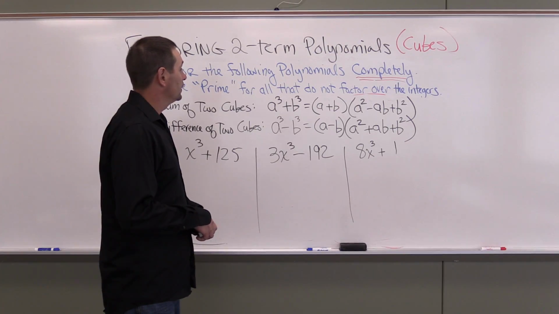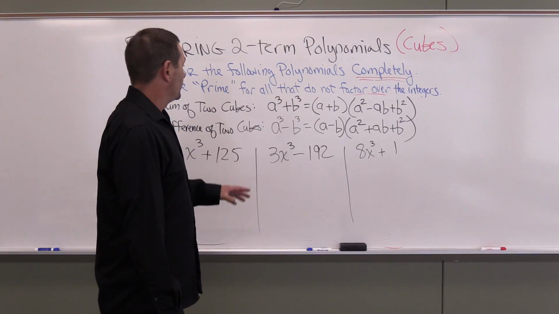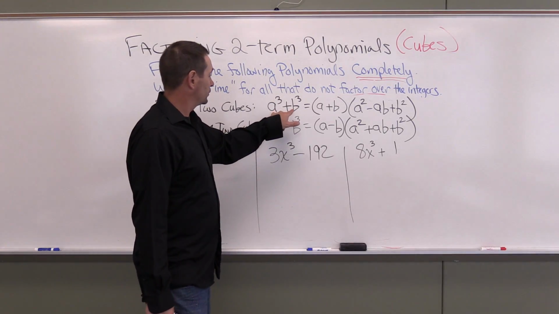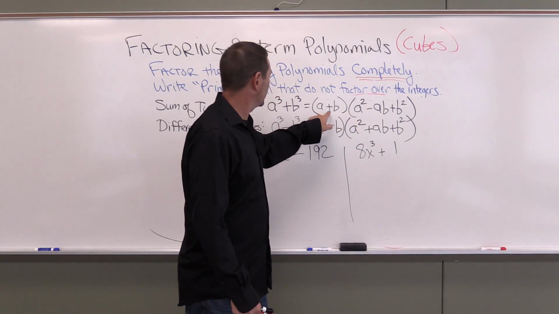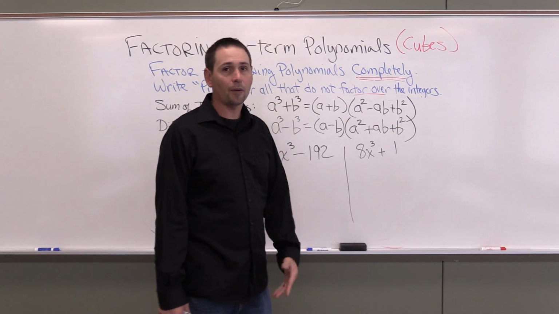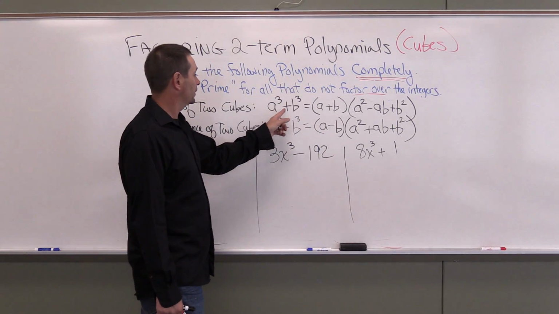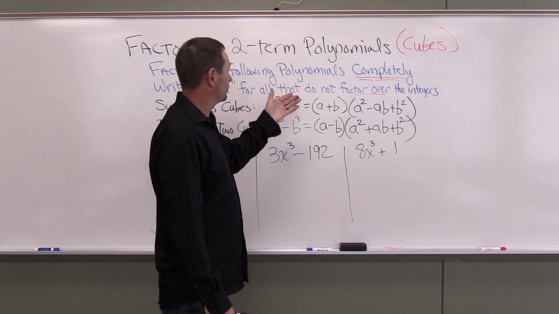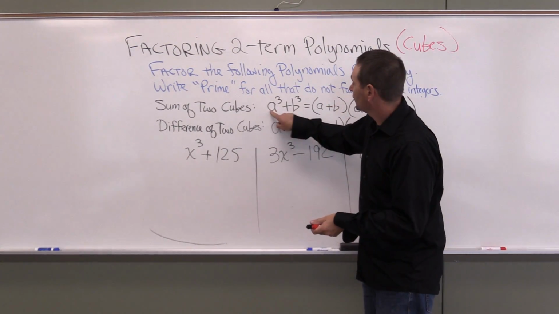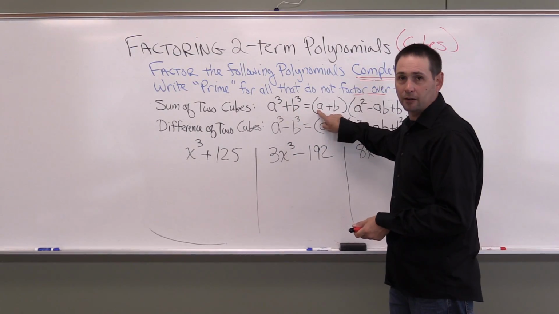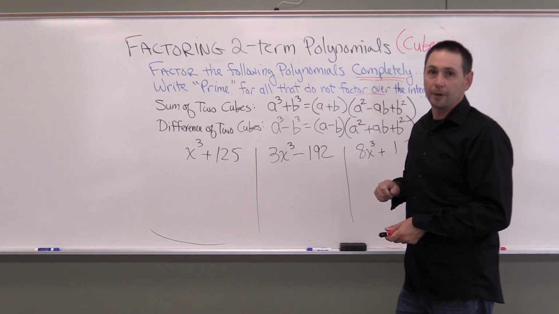So here's the deal. They're essentially the same thing. I'm looking at the sum of two cubes, or difference of two cubes. Notice the formulas are identical except for this sign and this sign. This is how I remember the formulas. I know it's a binomial times a trinomial, and I'll write that out right away. What's being cubed in front goes in the front of my binomial, and what's being cubed in the back goes in the back of my binomial.